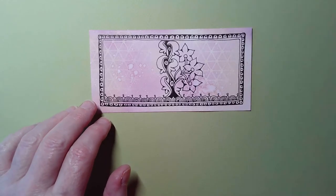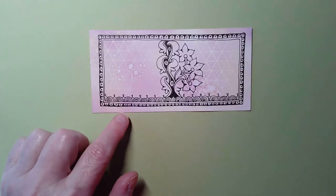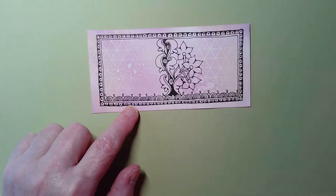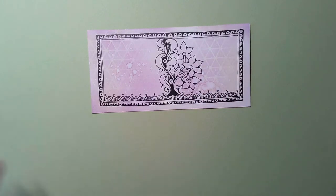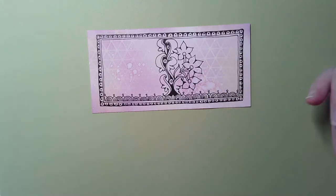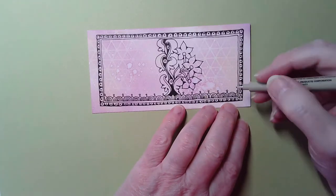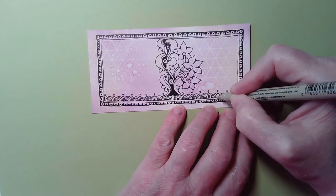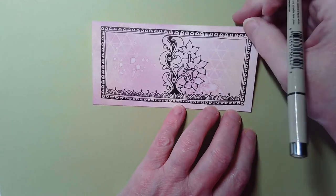Anyway, this is a distress oxide background, and the black stands out against it. And I haven't really gone into these areas where there are texture and pattern, but I can do. And I've got some rather lovely patterns going on that have been inspired by looking at medieval illuminated manuscripts.